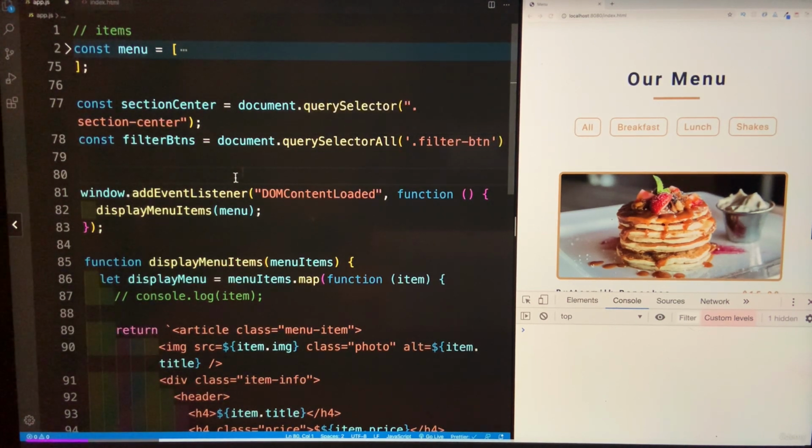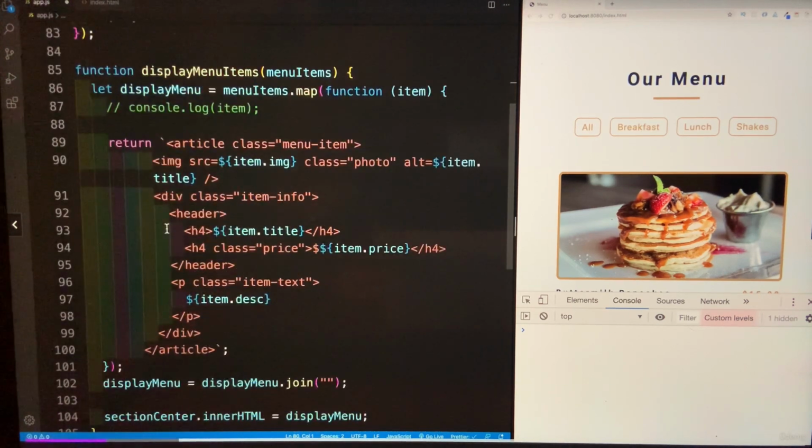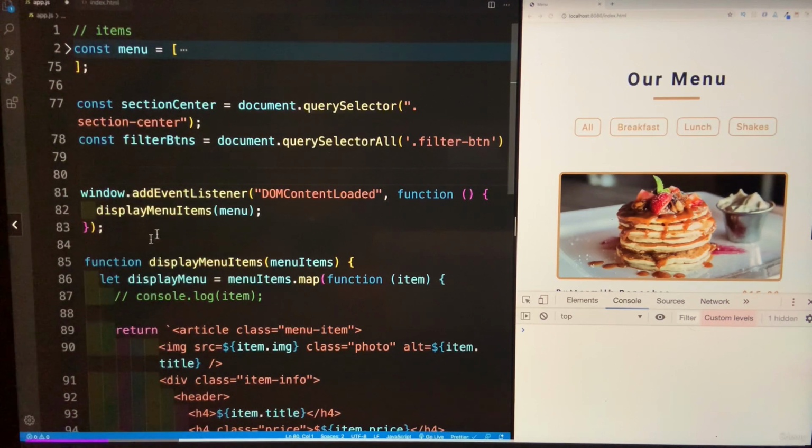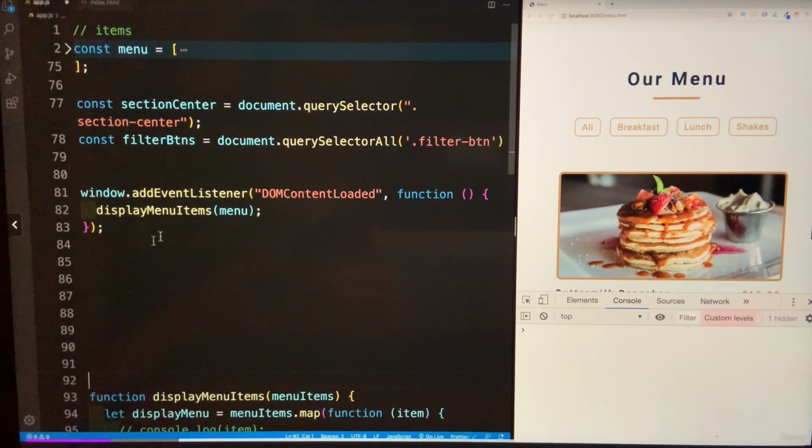Once I have selected my buttons, then right after the window addEventListener, I will listen for the actual event on the buttons. Of course, I'll iterate over them, and then I'll attach an event listener to each and every button. Now, of course, you can place it here at the very end. It's really up to you, but I'll place it in between. So right after the first event listener, where we're just loading all our items. So let's say loadItems, and then I'll say filter items.